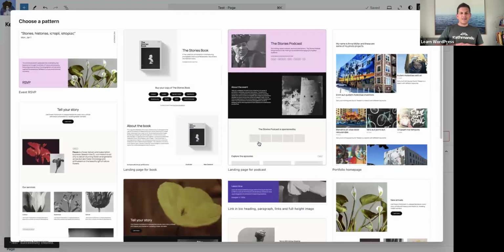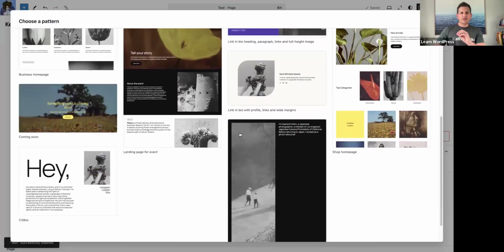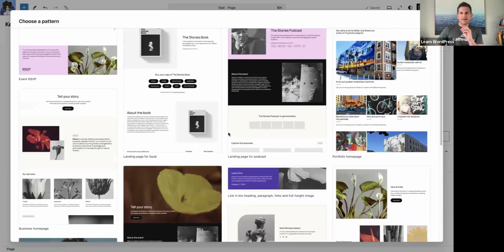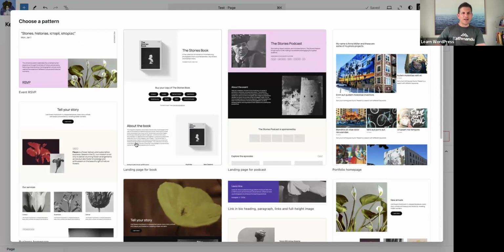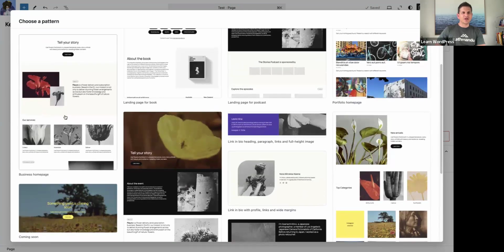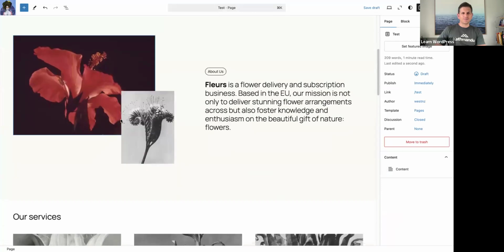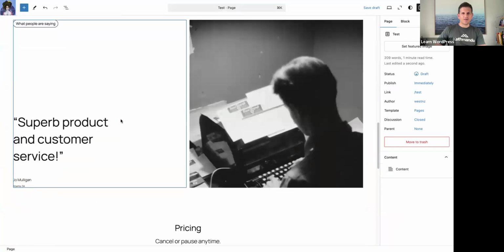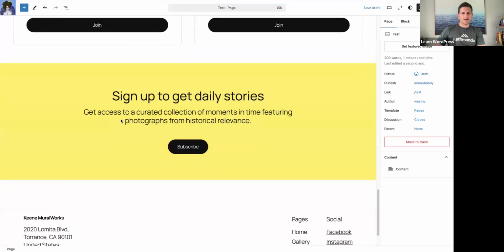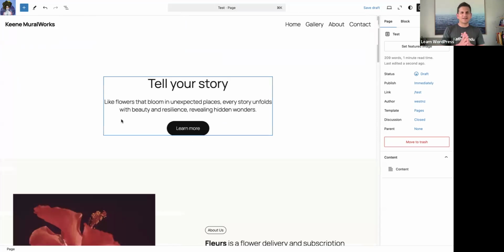You will notice there are many starter patterns to choose from, page patterns to choose from. So in one click, you can actually have a new page in place that you can build from. So let's select this business homepage, and there we go. We have a page in place.